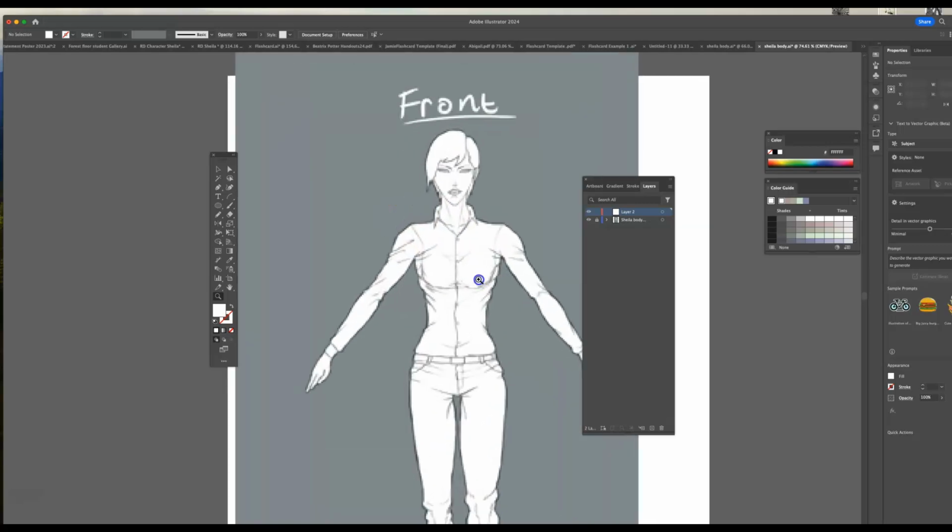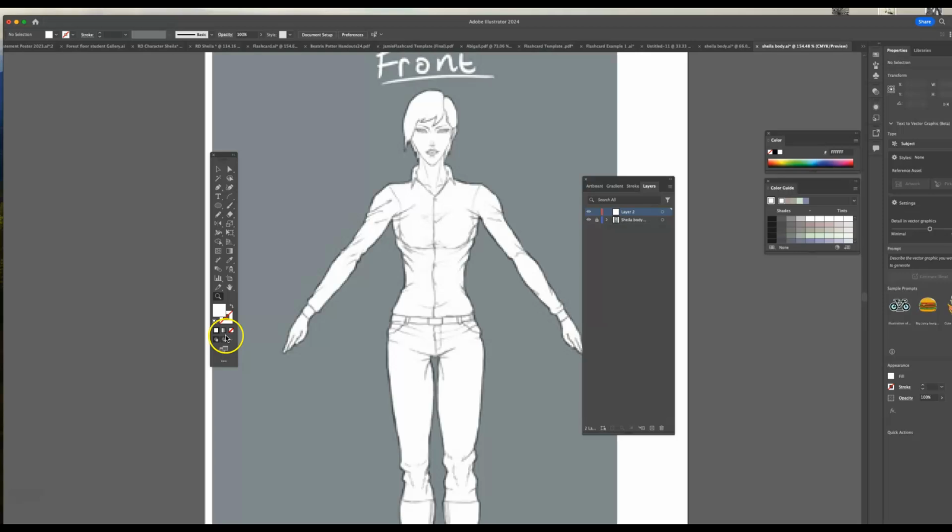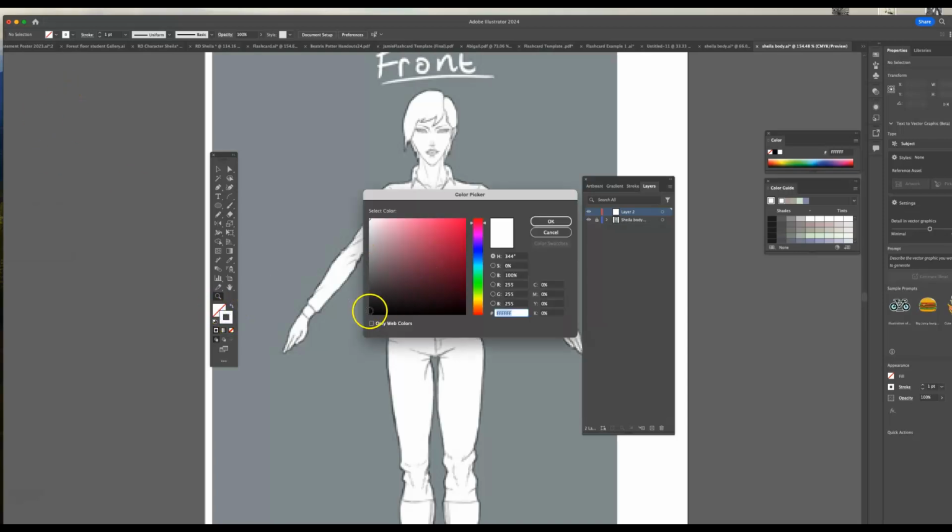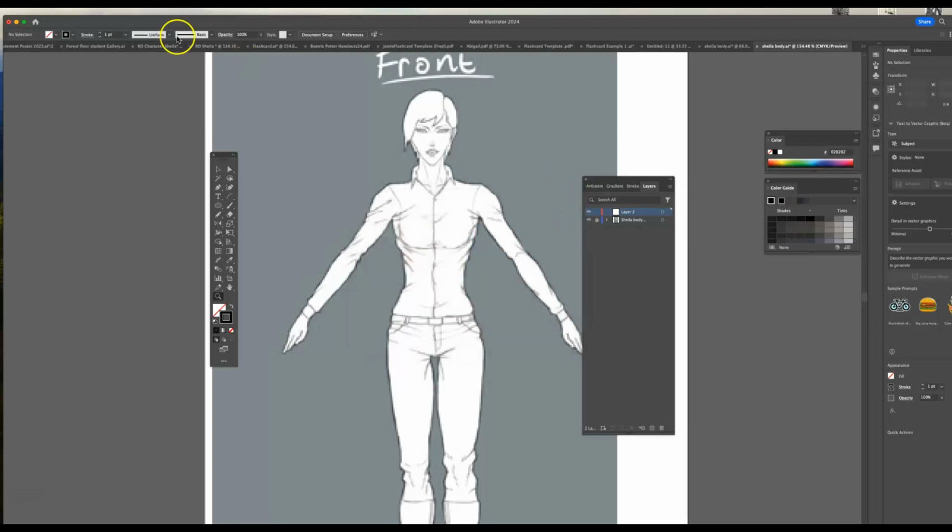So I'm just going to zoom in. And in this case, before I get started, I'm going to switch my fill and my stroke. So I'm going to go to my fill, make sure it's on top, and change it to black. Hang on, there's no love there. All right, we're going to do it this way. I'm just going to go in the corner and grab my black and say okay. And I'm going to make this a little bit of a wider stroke because I want to see it.